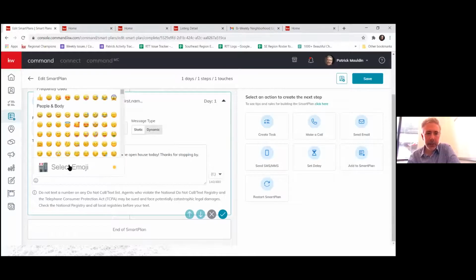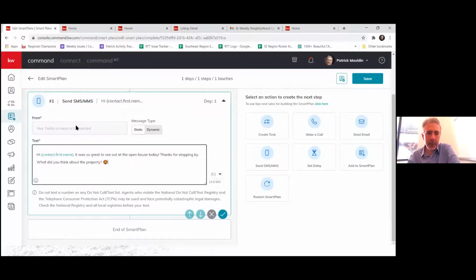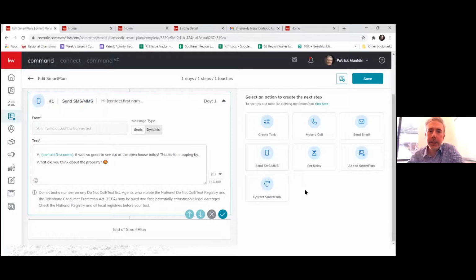Other cool things, some people like emojis. A lot of people like emojis. So you got that function in there, of course. Make sure to abide by the TCPA. You probably want to get something to say that they're not on the do not call list. It is like $2,000 for a text message and $43,200 for a phone call. So you do not want to get in trouble with that. Your market center can help you get access to that as well.